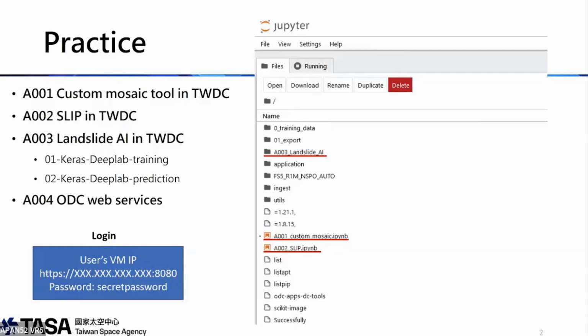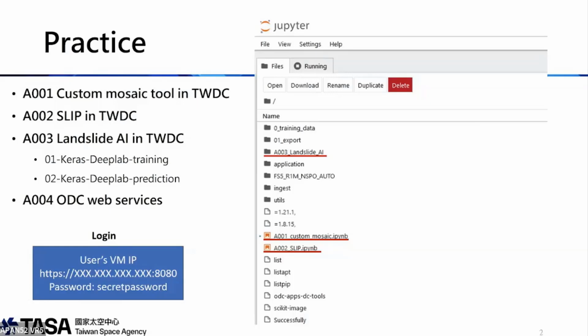In this folder, there are two parts. One of them is for the AI model training, and another one is for the AI model prediction. But for the first program, AI model training, actually it will take much more time. I think it cannot be run in this lecture. So we will just give an introduction about the code, and for the prediction part, I will let everyone try a well pre-trained model for the prediction and validation.